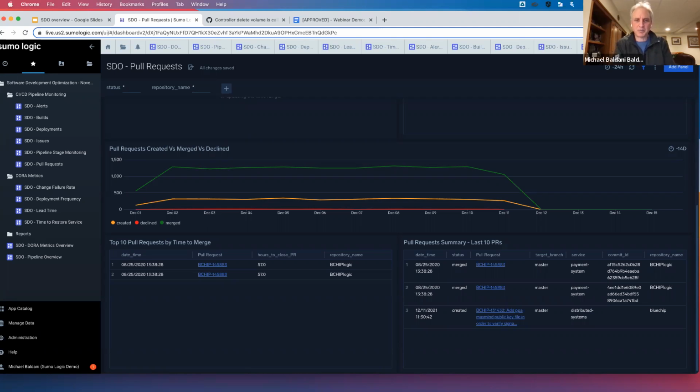Oh, is your CI/CD metric based on collection data source, or do you have metrics for each? The question is, is your CI/CD metrics based on collection data source, or do you have metrics for each CI/CD tool? They are based on the data that's collected from a particular CI/CD tool. So whatever CI/CD tool you're using, we will ingest the data and then correlate that data into metrics and analytics that you can then visualize.